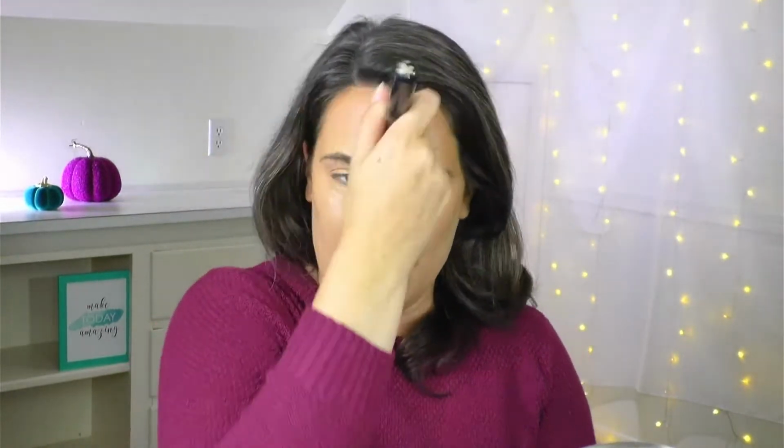All right, so I blended somewhat, but you could still see some lines, right? That is where you just go back with your Kabuki brush and blend where those lines meet. You don't blend out the contour, you don't get rid of it, but the trick with makeup is just letting people not see. It's always going to be a gradient effect, that ombre effect, and it's going to create a beautiful optical illusion. Now you can see you're creating almost a faux shadow.